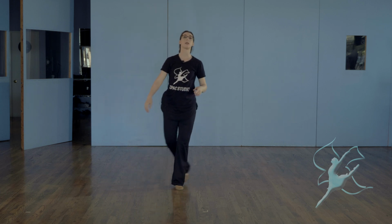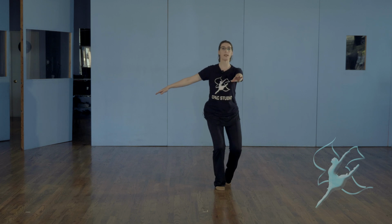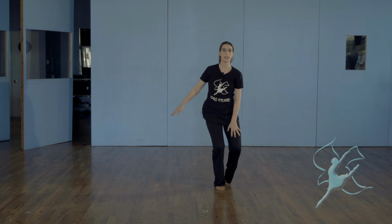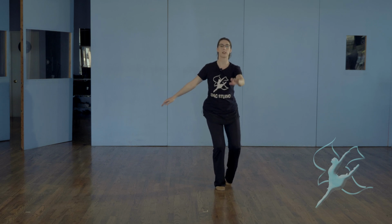Step, back, side, together, making sure you're feeling where the muscles are hitting the floor, and make sure you have a good plie. Okay? So let's do it right and left, and then twice on both sides, and then we're going to add it to that passe balance. Kind of that falling over the log that we normally do in class.